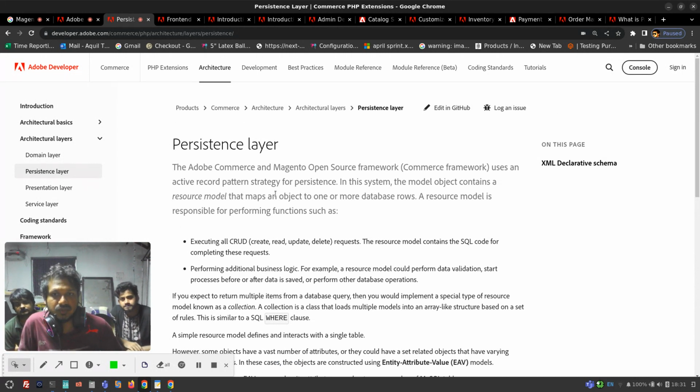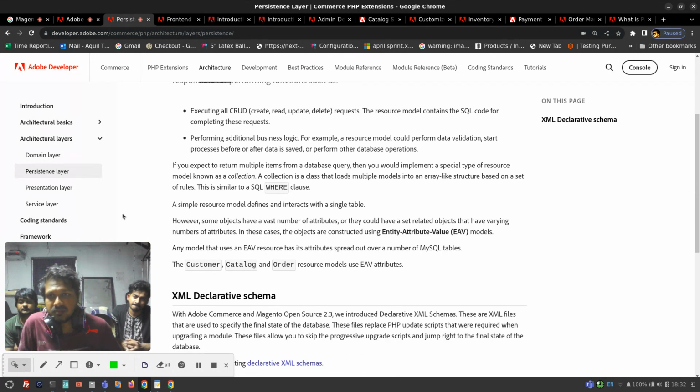You should understand how you create new tables in Magento. Magento provides options like DB schema, declarative schema, and that's how you create your tables. In the previous version, we had options to create setup schemas, and now Magento provides a declarative schema to create tables and perform the CRUD operations.